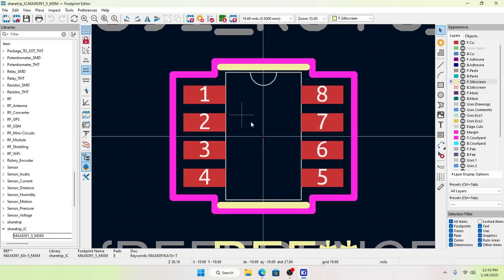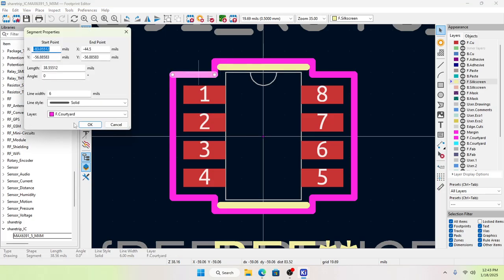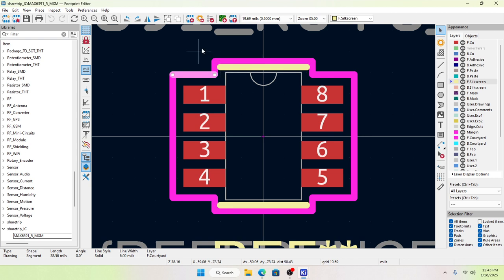Okay, so we are in the shared library. Okay, so what layer is this? This is the front courtyard. It is 6. Okay, all right, so maybe I want to have this over here. Okay, so if I go to front courtyard, I just want to do a square right at this distance, from here, including all this stuff. Okay, so I'll go to front courtyard. I'm gonna select a square.